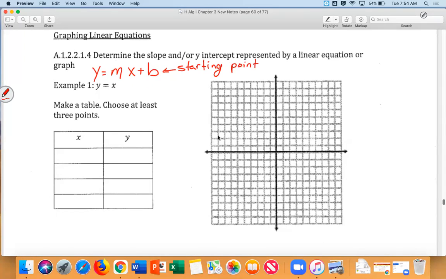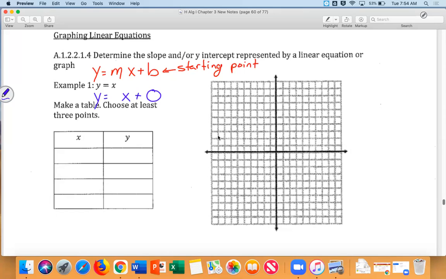Now, let me rewrite this. y equals x plus something. What number would be right here? AJ, do you know what number would be right here? Is there a number there? I know there is, but is there actually a number? Did I write a number in the problem? No. So what number do you think would be there? What number represents no, or there is zero? So zero, we can fill in right there.